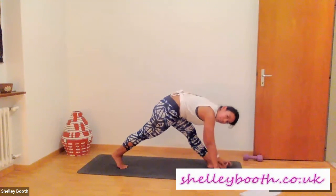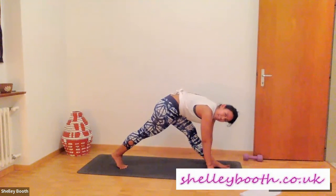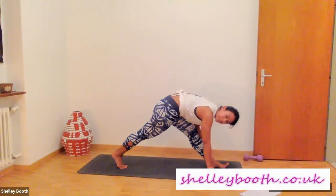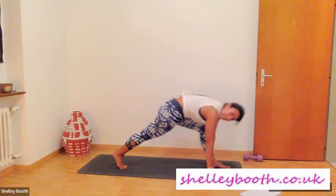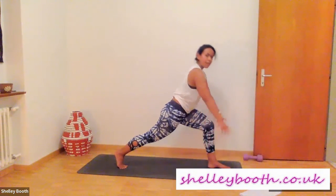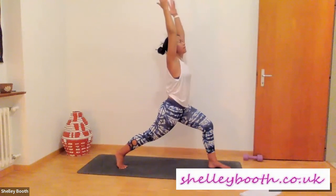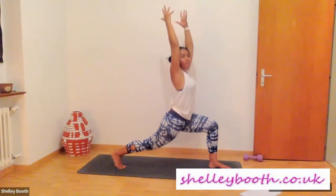I encourage you to try and lift your left toes up. Even if you can't do it, the effort of trying will make sure that you're staying active all the way from your ankle up towards your hip. Breathe in, let's bend our left knee. Press through your left foot as you rise up into your crescent lunge. Reach your arms up. Use your breath to ease into your fullest version of what this is.